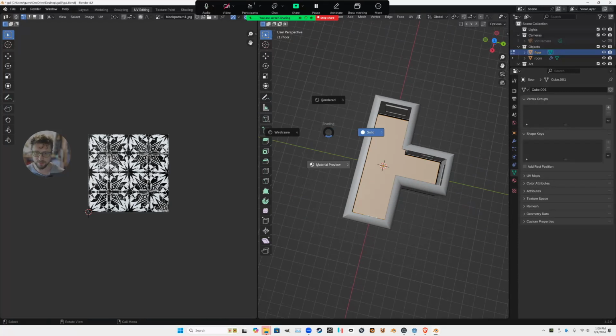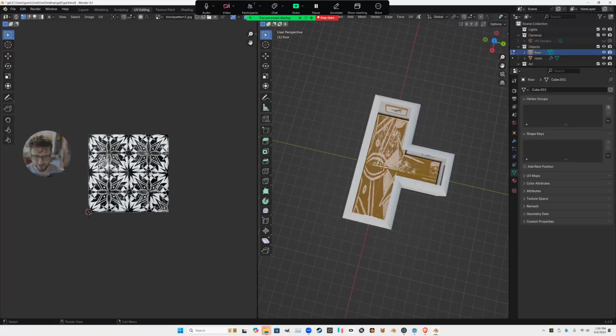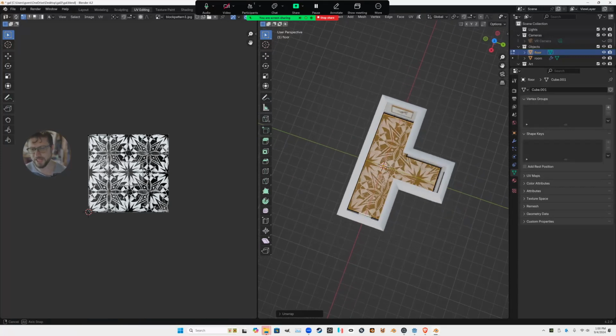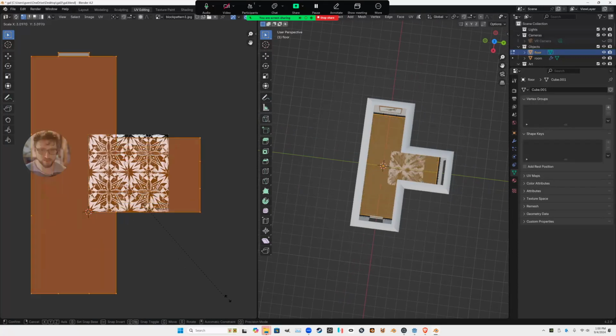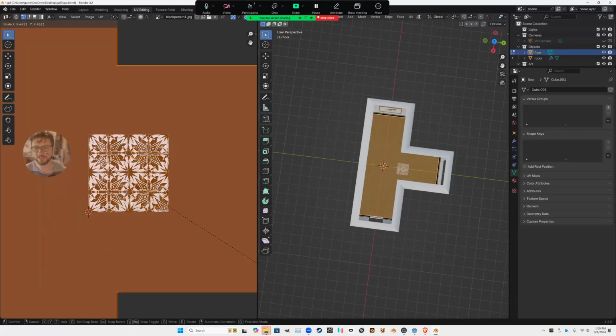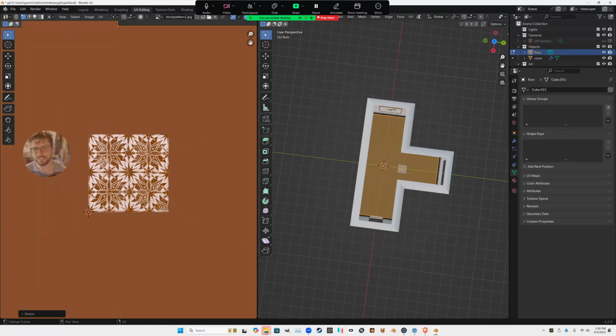Whoops, Z material preview. I'm going to just hover over this selection, press the letter U, and choose the option unwrap, which cleans up the edit quite a bit. It's now not distorting the image. And now here on the UV editor side, I'm going to press A to select all, and I'm just going to scale this way up because I want these to be tiles. So I'm just going to scale this until it's the size tile I want.